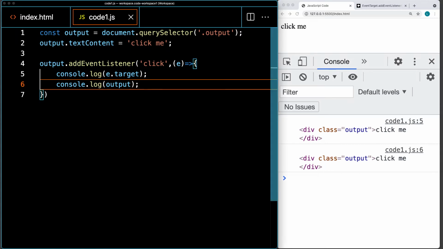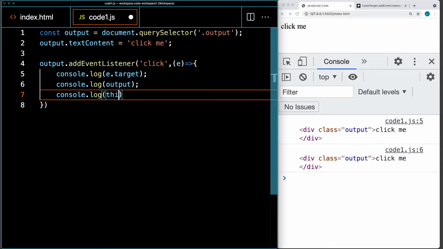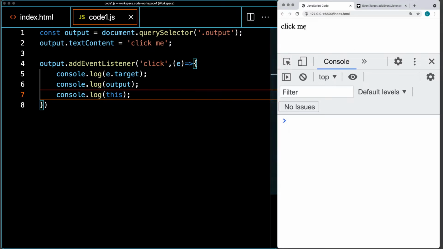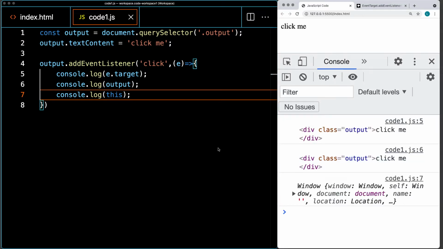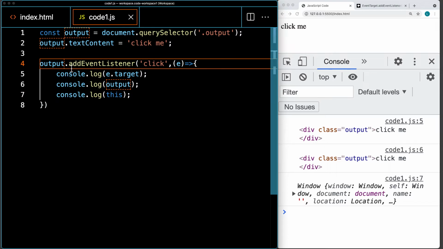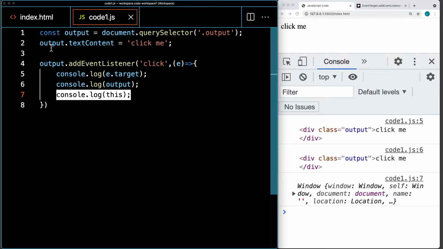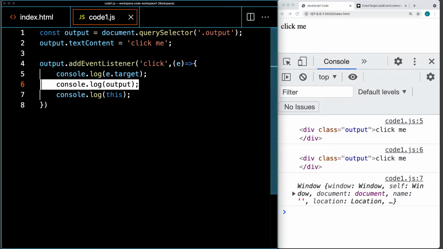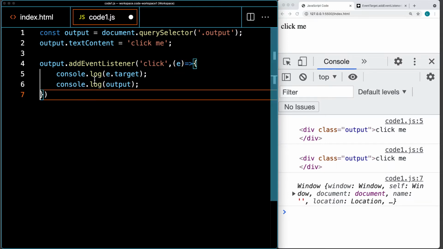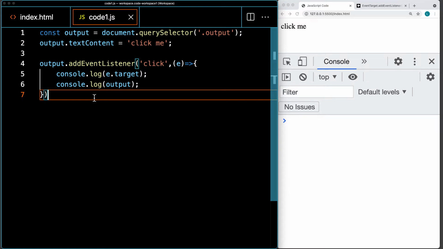that same object. And if we're doing a console log, and if we're referencing this, it's going to reference the window object, because this event is being attached to the window itself, so it's not referencing the current element that is going to be triggering it. So this block of code, whenever you're using this, is going to reference the parent scope, which is going to be the window object and not the element itself. So just keep that in mind. So if you do want to select the element, you've got it passed within the event target, and then also within the element that you've selected within the JavaScript code, and that's how you can reference the element that triggered the event.